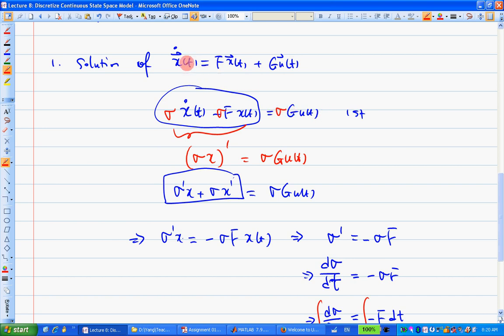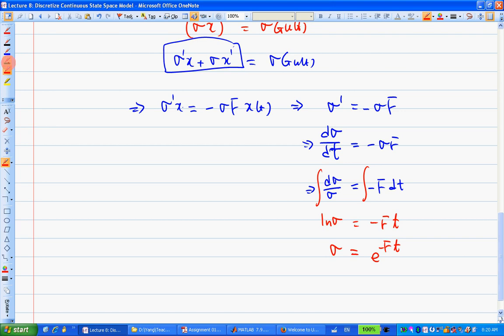Now, if I come back to these vectors here, we can still do the same thing. This vector form is also a first-order differential equation. If I move this one to the left, I have exactly the same format as this. Then I can also have a so-called integrating factor here, which is still this guy: e to the power negative f t. That's the integrating factor. So what does the integrating factor do?